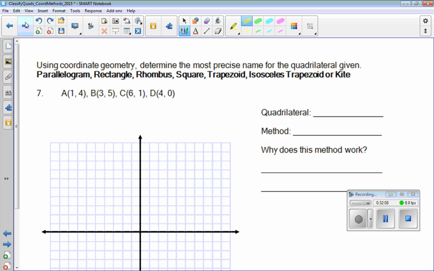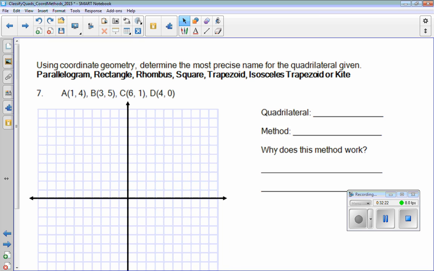Okay? So I'm going to turn one light on so you can see what you're drawing. Go ahead and draw it on your whiteboard, and I want us to prove what kind of quadrilateral it is. How would I do it? When you graph it, it should look like something. You should have some kind of idea where to start. Does it look like a kite? Does it look like a trapezoid? What does it look like to you?